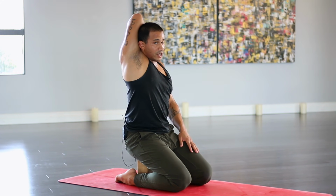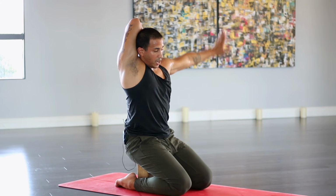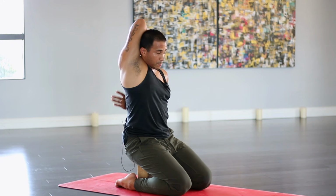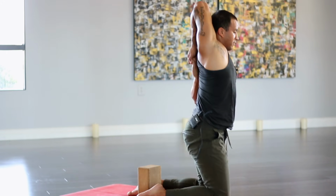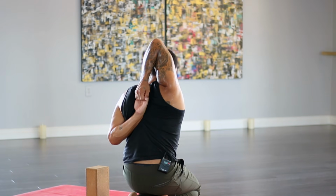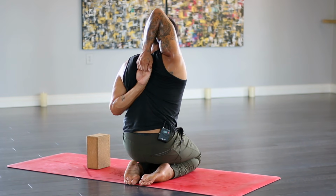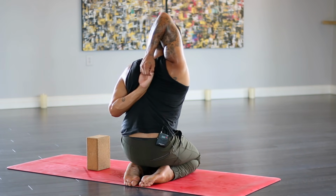Now, if you want to go even deeper, or if you just want to take the full expression, it's not necessarily deeper. Your left arm goes underneath on the left side and then up. So the fingertips hook underneath. What that looks like is the fingers kind of hook together, like you're grabbing or clasping them into each other. Keeping that elbow pointing up, keeping your chest and head lifting without the rib cage following, opening up through the front of that right armpit.